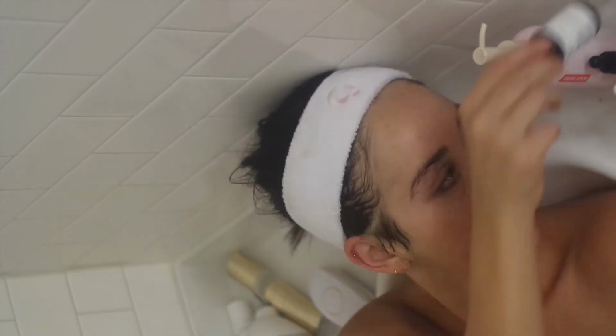Now on the top half of my face, you remember I put the caffeine under my eyes. I'm also going to do some vitamin C to help with brightening, anti-aging, all that kind of stuff. So this is the Glossier Super Glow. Last, but definitely not least, I'm using a brightening serum from The Ordinary, just for my overall skin health and well-being.